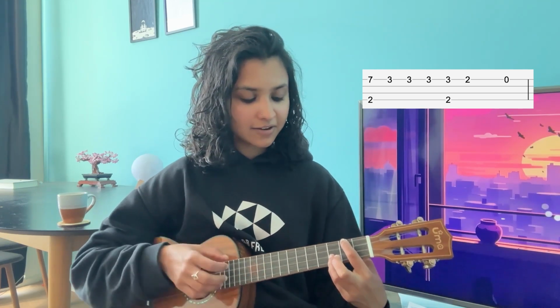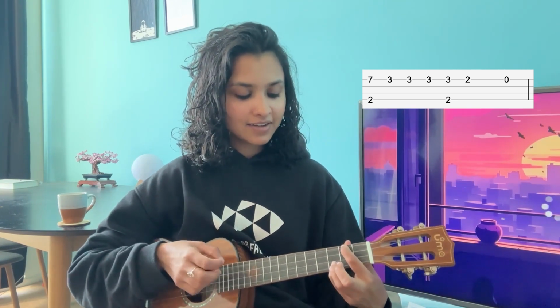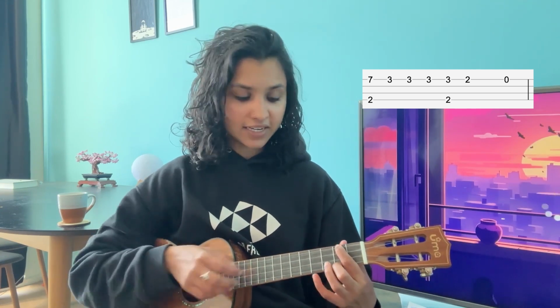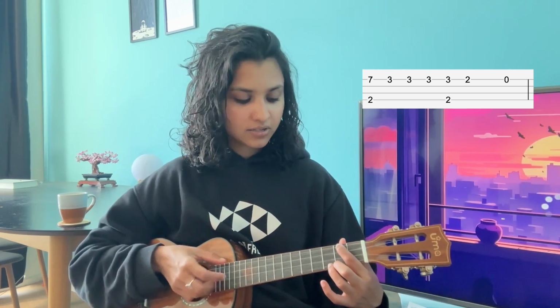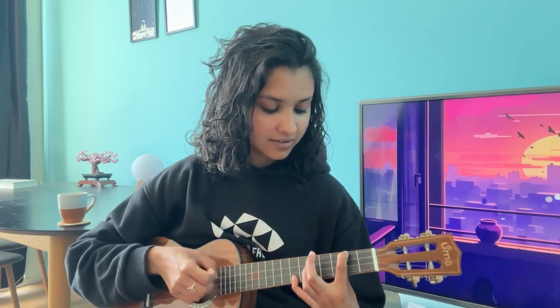Like that. Then you're going to pluck the G and the A string. So pluck, 1, 2, 3, pluck again. Then put your middle finger on the 2nd fret of the A string and remove your pinky or ring finger, whatever you used. And you're going to play that A string once like that. Then you're going to play the A string open. And then you're going to do an arpeggio. This is just to fill up the space. You don't need to do this, but it sounds fuller like that.